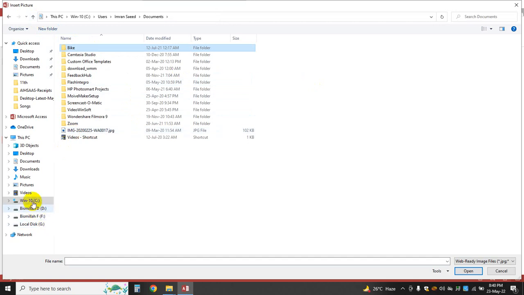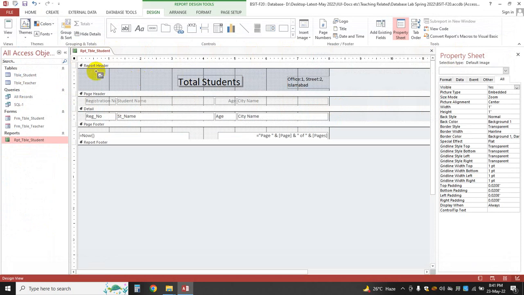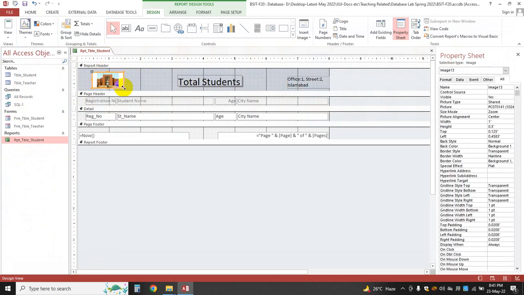So let me see and let me find out. So here are a few pictures. I click that and I brought it back. So now here is the image. I can resize it, I can change its location or position.